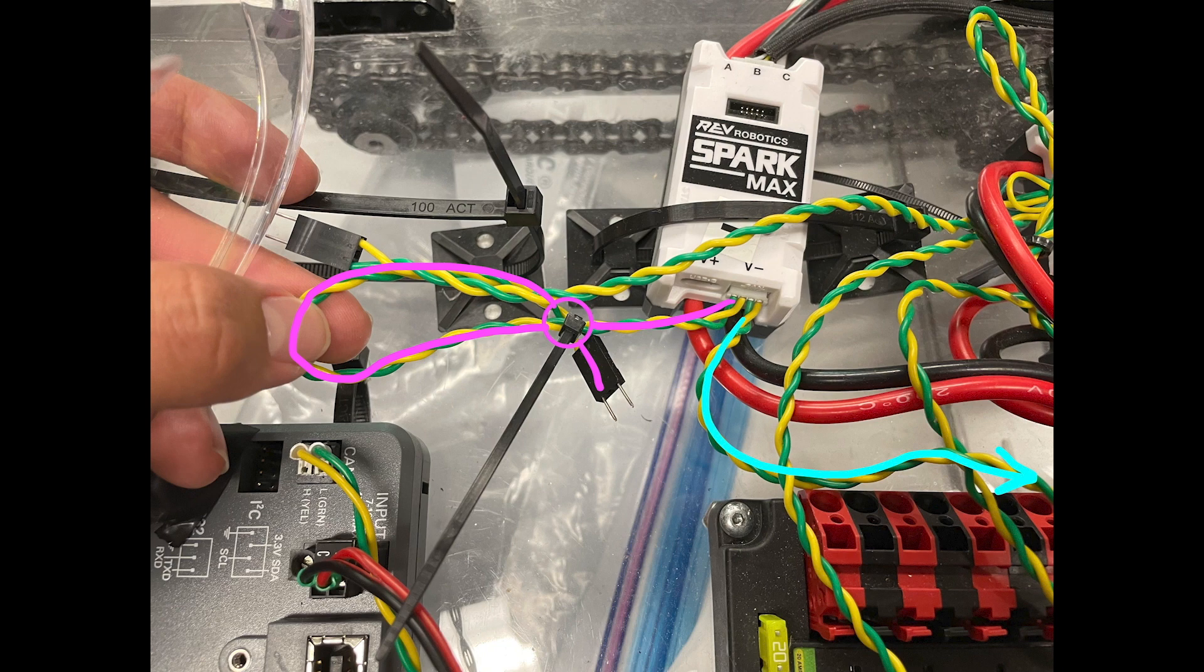But if you are using a design in which you are only using one of those wires, the first thing you want to make sure you do is that for the wire that you are not using, you're securing it and making sure that it's not going to get in the way. So in this image, you can see that we've used a zip tie.